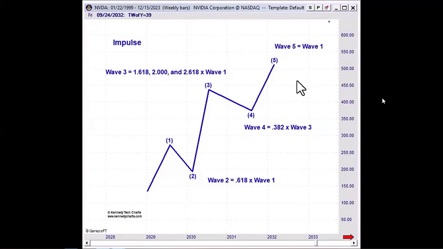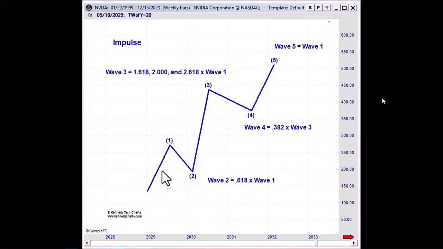Now, as you know, the Fibonacci sequence is an essential ingredient to counting waves. The reason we believe this as Elliottians is because Ralph Nelson Elliott, in one of his works, Nature's Law, stated emphatically that the Fibonacci sequence was indeed the mathematical basis of the wave principle. So as Elliottians, we're always doing calculations in order to attempt to identify either retracements or multiples. So this is an idealized impulse wave.